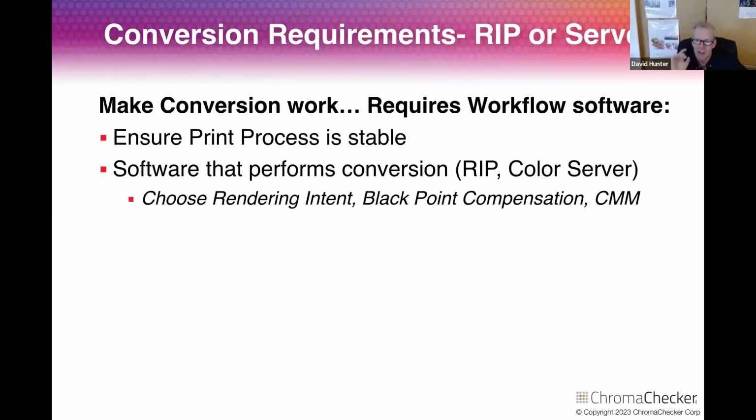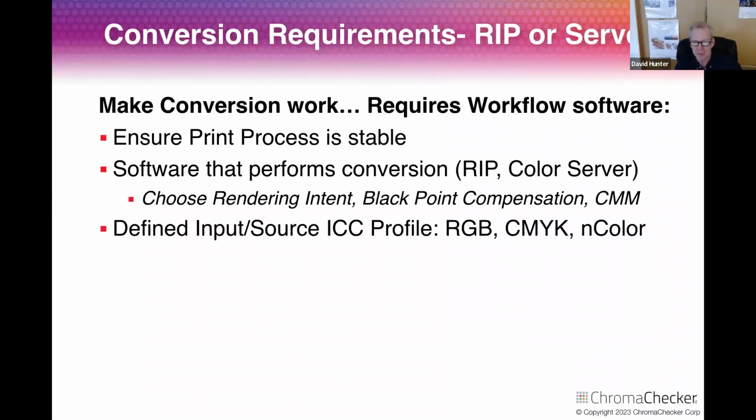So rendering intents are a real wild card. And just by changing the rendering intent from, let's say, perceptual to relative colorimetric, you might go from a 5 delta E result, which is maybe unacceptable to you, to a 2.5 delta E result, just due to the change of the rendering intent. So rendering intents can't be underestimated.